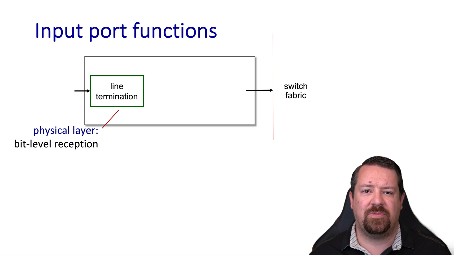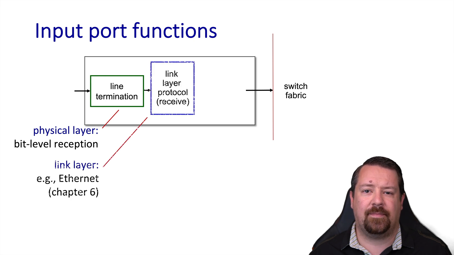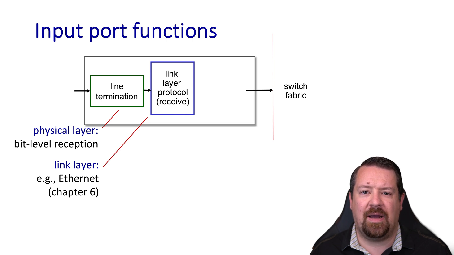First, we have a physical interface with the line itself. This could be an interface with copper twisted pair, or fiber, or even coaxial. We'll leave more details of that discussion for the link and physical layer content that comes later in the book. The next function is the link layer behavior. This may perform error checking or correction, encoding media access control, etc. All topics of discussion for chapter 6.